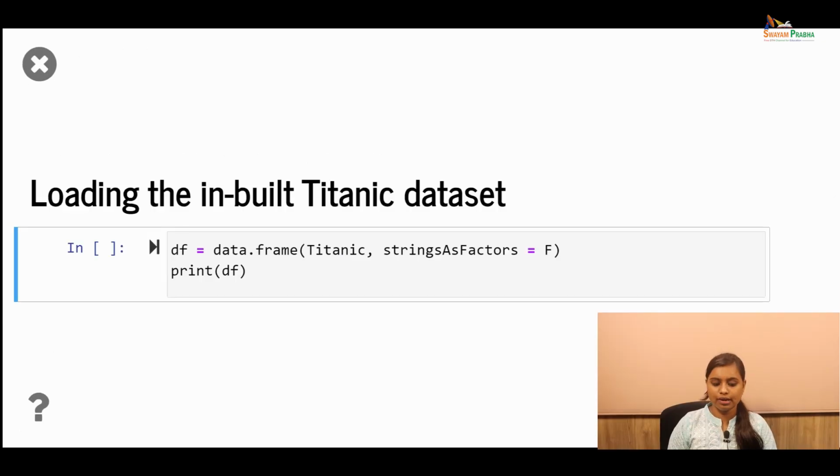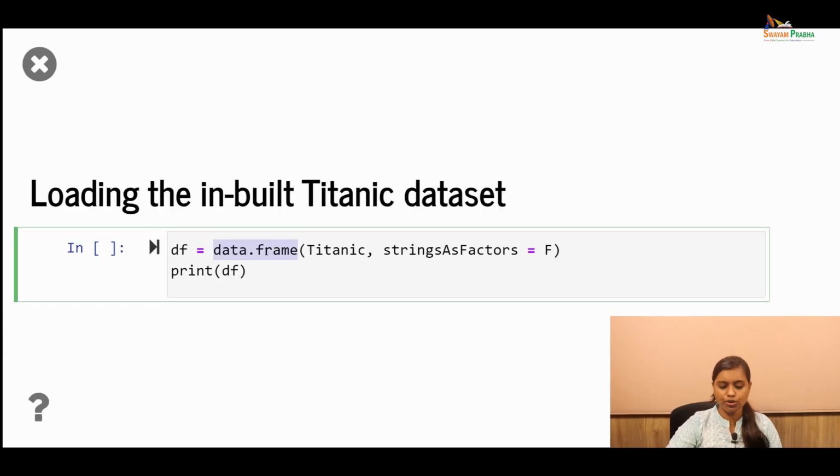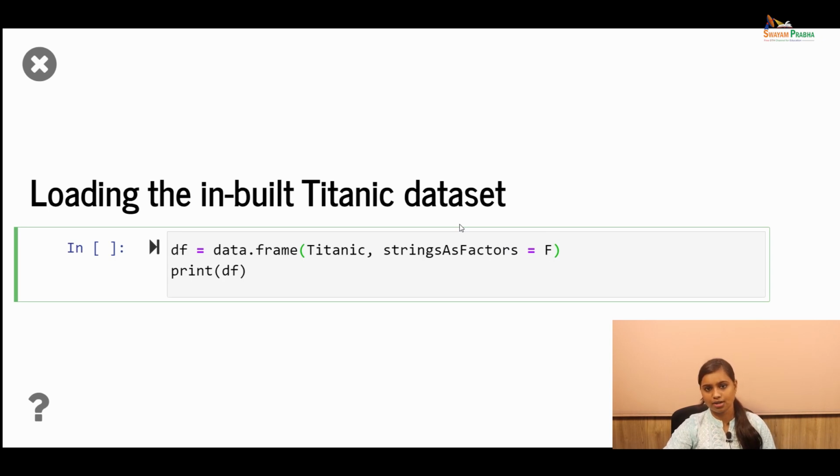So first let's load the inbuilt Titanic dataset. In order to load any inbuilt data frame in R, we can use the command called data.frame. Inside the function, we just need to provide the data frame name if we know it a priori, and the second argument is stringsAsFactors equal to FALSE, because we are going to keep them as strings. By default, once you read the string values in R, they will be converted to factors, which will be locked.